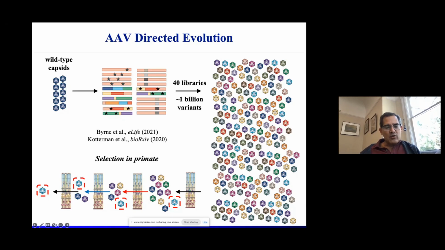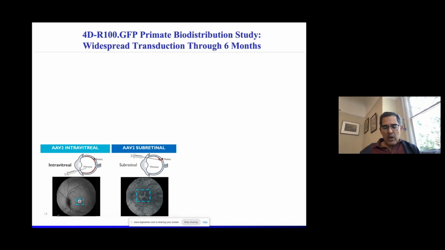So we went back to the drawing board, and now with our improved libraries and over 1 billion variants as a starting point, we re-evolved a variant that was capable of reaching the outer retina from the vitreous within a non-human primate. And this resulting variant was actually different from the mouse variant considerably. We began to test it, again, starting out with GFP as a marker. And shown here are a couple of negative controls.